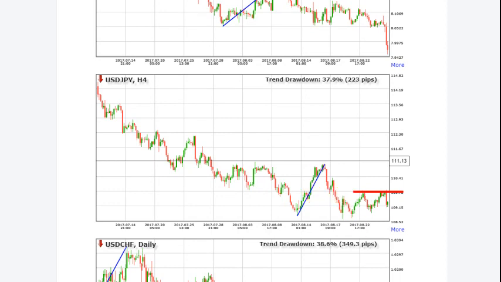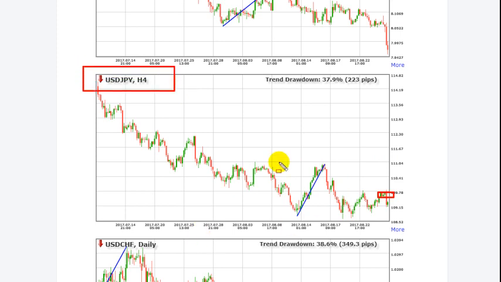Just by looking at this chart, you can see the congestion area. Let me just draw that a little bit better. So you can kind of see that it's a base here. Now, generally, when you get basing at these levels, just below a resistance level or just above a support level, it generally means that you're looking for a break in that direction. Okay, but we have to keep in mind what we're looking at here, which is a downtrend.